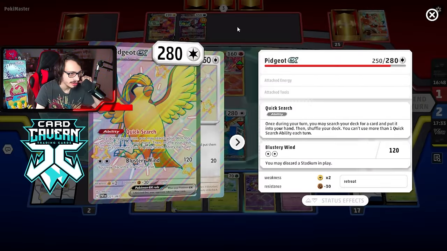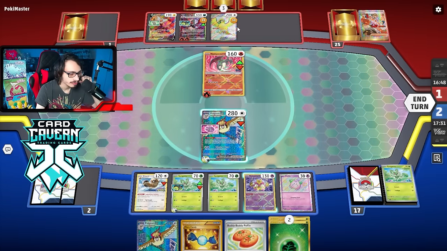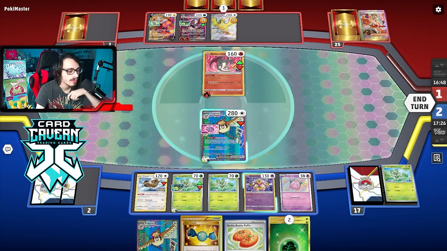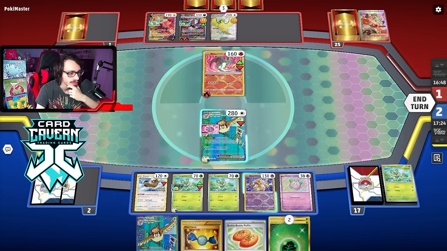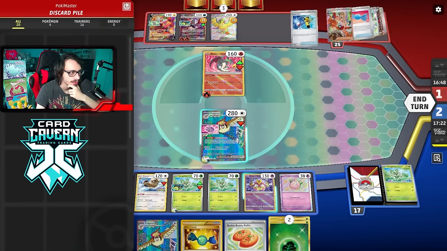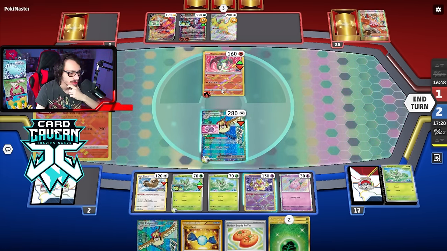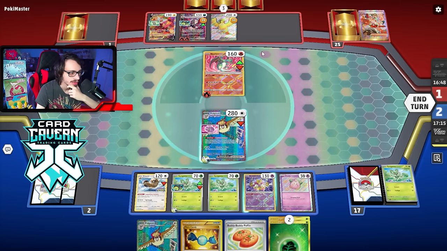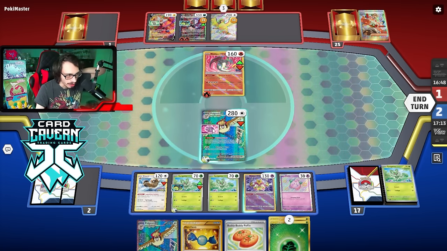Knock out Pidgey here. Is it worth it to KO Pidgey? I'm trying to think. Does it matter if I KO the Pidgey or not? Because I can't get two stage twos back out. No, I don't want to KO Pidgey, because I want to make sure I can still use Countercatcher for next turn.